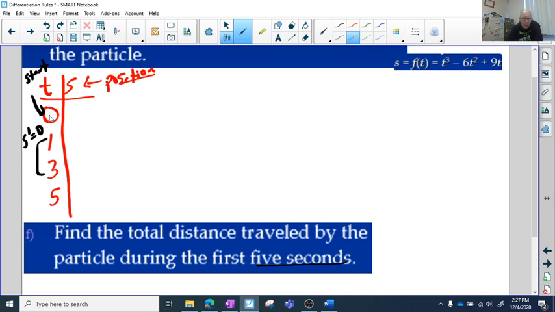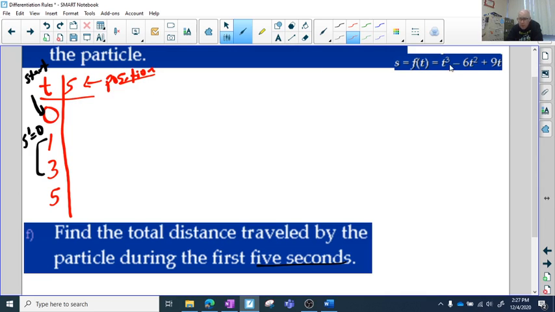Start is always 0. These are anywhere your derivative or your velocity hit 0. And the reason you pick those ones is because that would be the times where the particle is stopped, which would indicate a change in direction. Now, you're going to fill these numbers, and again, the most common mistake is students fill the numbers in the wrong function. I want the position of the particle, so add 0.